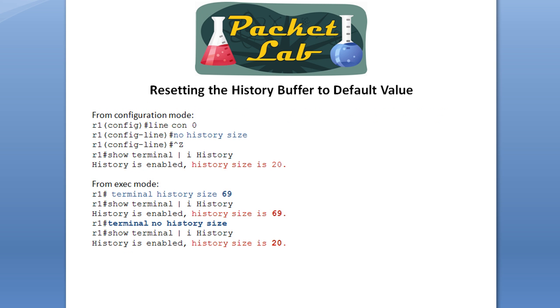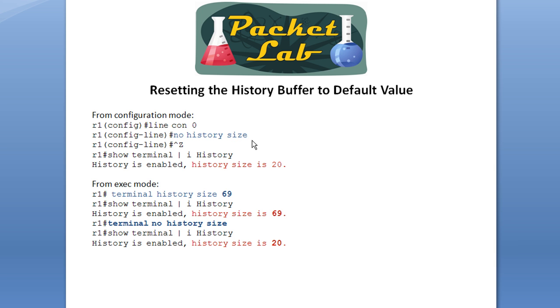There may be occasions where you simply want to set the history buffer back to the default value. Again, Cisco documentation says this default value is 10 lines. The router that I'm using for this example, it's actually 20. But you could do that from configuration mode with the no history size command under the line. So in this case, under console line, we're saying no history size. And prior to this, we had a history size of, I believe, 100. So when we go ahead and issue our verification command, we can see it's set to 20, which actually is a default. So it just blew away the history size and set it back to the default. So it's a little confusing here. You're not disabling the history size, you're just basically defaulting it.